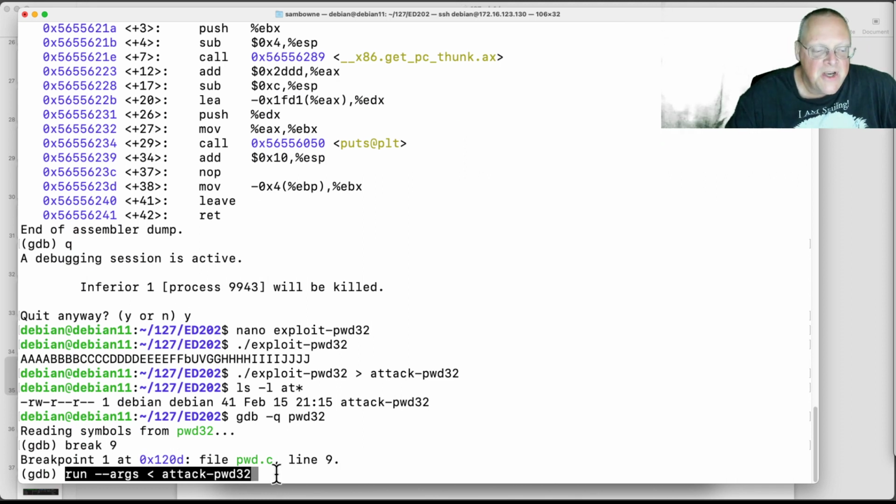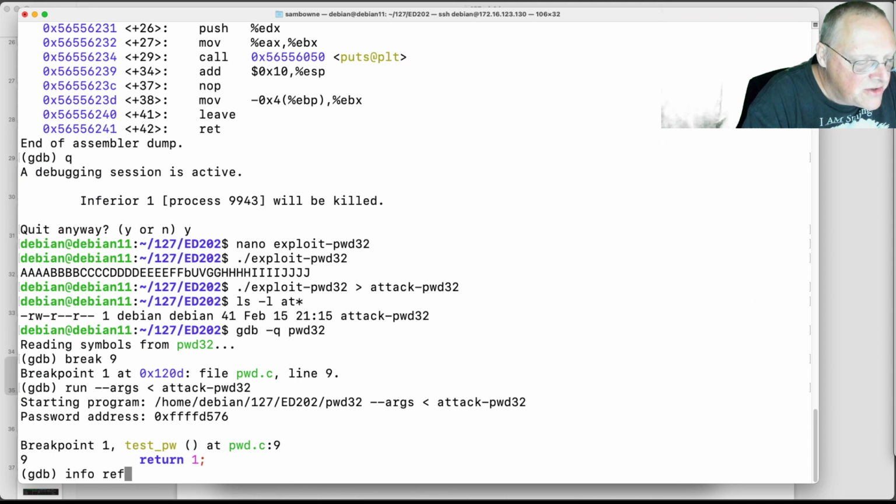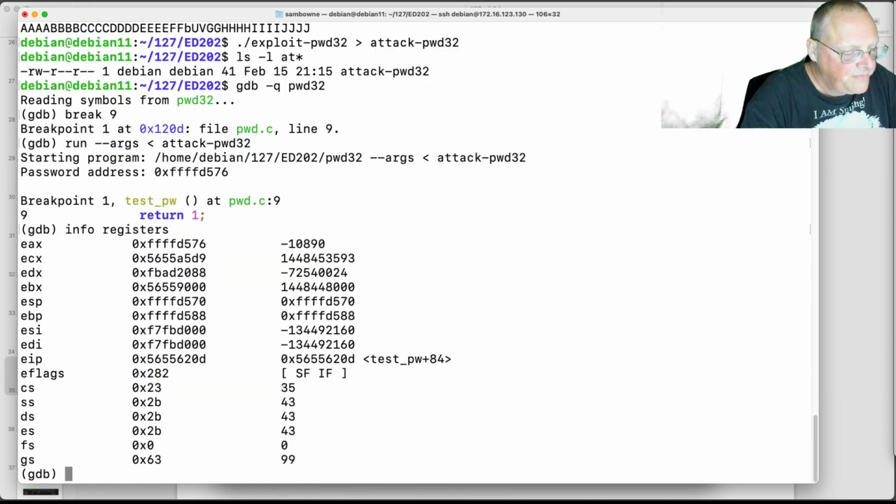And that's the thing that's giving me a little bit of trouble in Python 3. Python 2 makes it very easy to print unprintable characters, which is kind of an oxymoron, but it's what you have to do here. All right, so it's going to run, taking the input from that file, and now it hit the breakpoint, and now we can examine the stack. So info registers. EBP is still the same, D588.